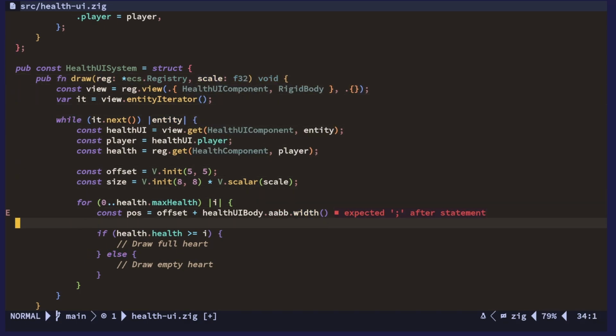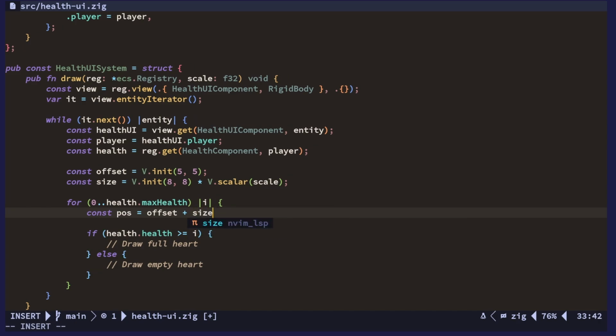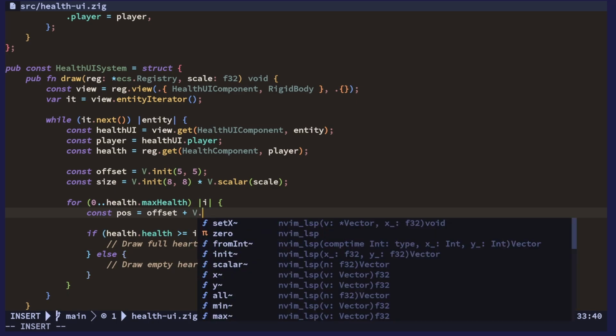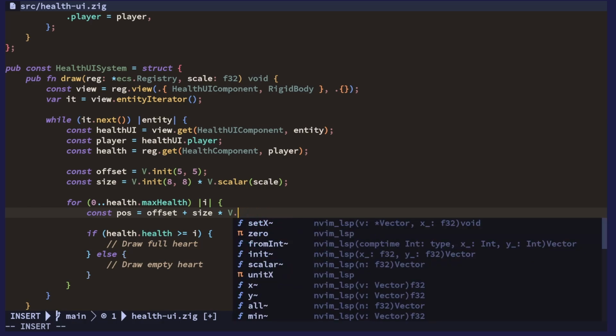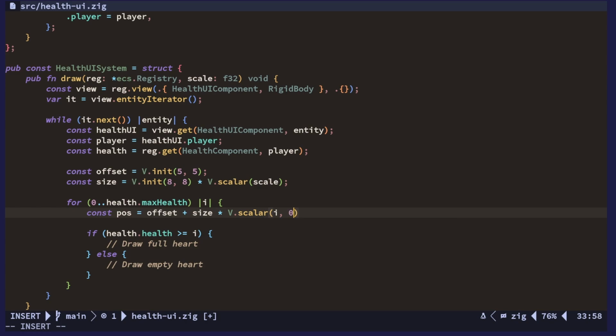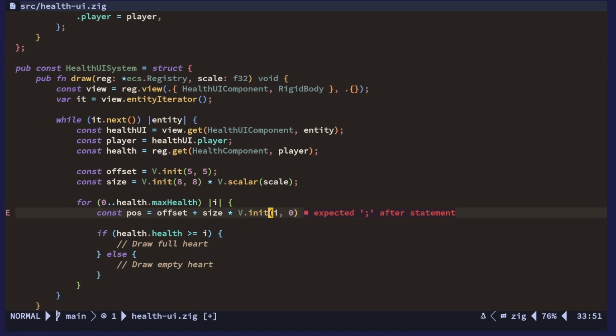So we're passing that from the scene, and then we don't have the body, so we'll just do the size. Position is going to be, oh yeah, we only want the X part. So we'll do size times unit X. And we could do scalar init I 0.